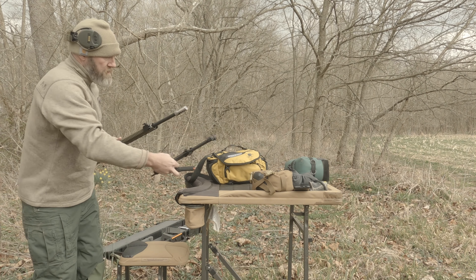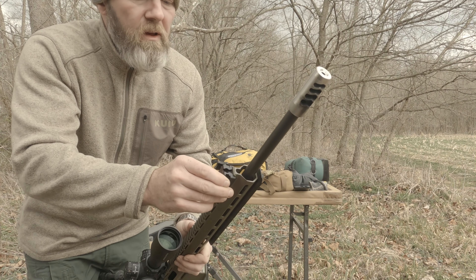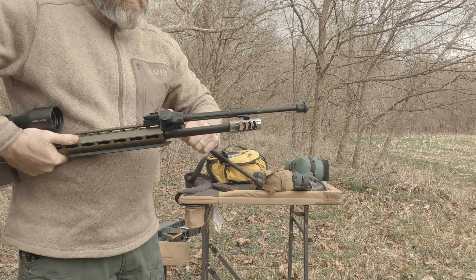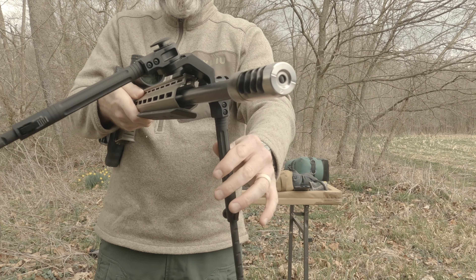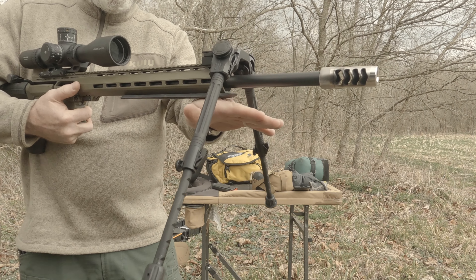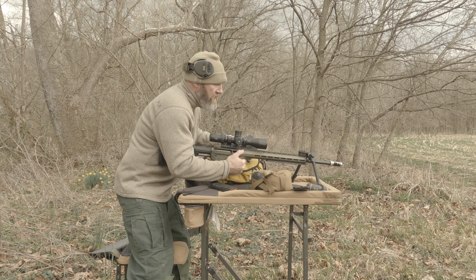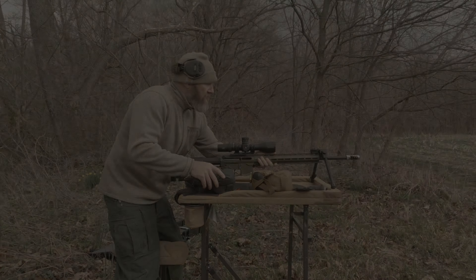Starting to sprinkle a little bit, no bueno. I'm going to show you this bipod we're going to try today. I forget the name of it, I'll have to fill you guys in on that later. The nice thing about this Uintah — it's set up like an AR-15, and this bipod mounts on top versus underneath. It articulates and swivels so your gun just sits in that cradle. On a regular bipod the gun sits on top and it flops around; this stays centered. It's pretty slick, I dig it. We'll shoot bags today — yesterday I had that little stand that came with the table, it's not the best, pretty wobbly, so we're going to get serious today.